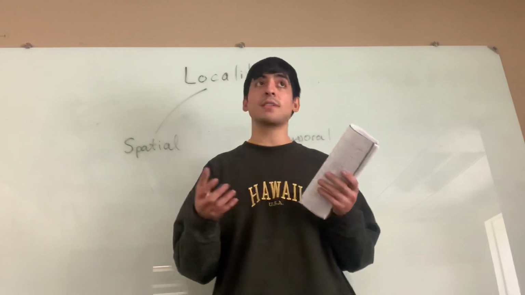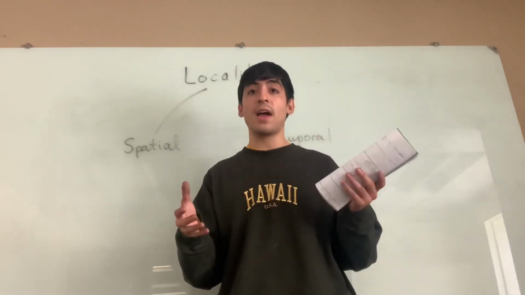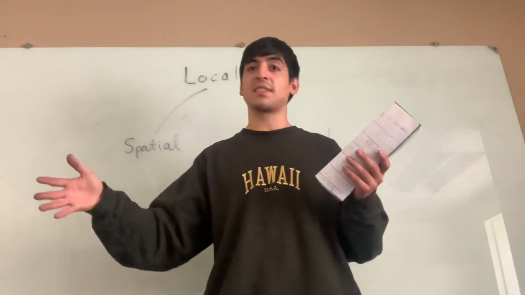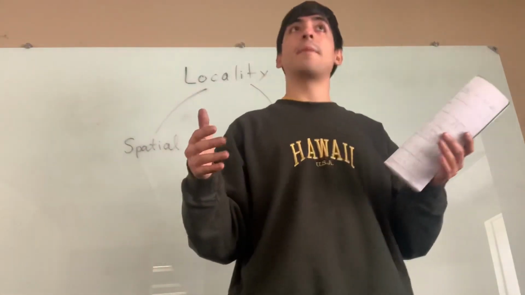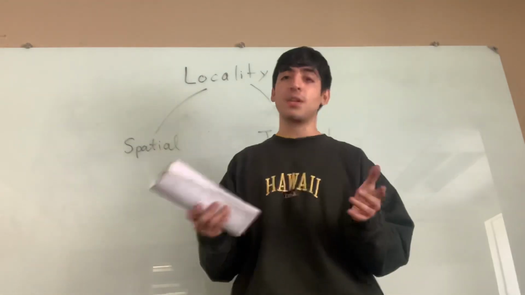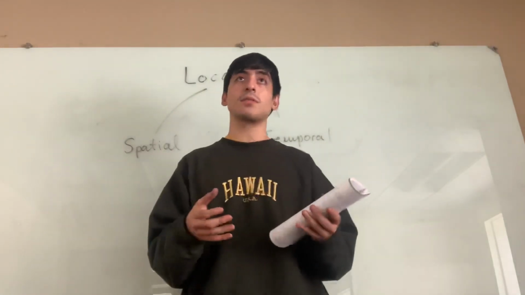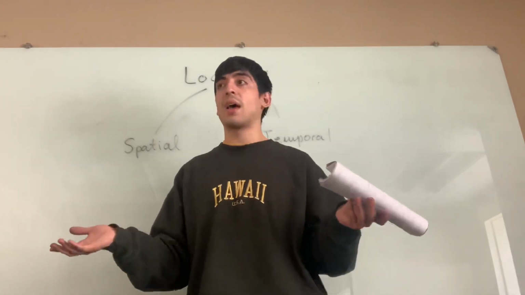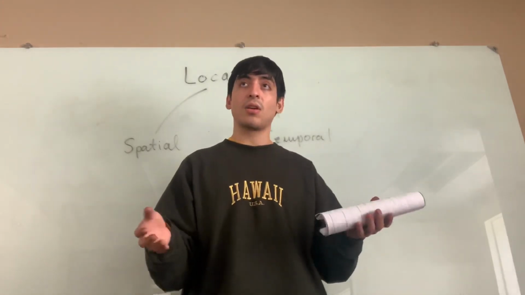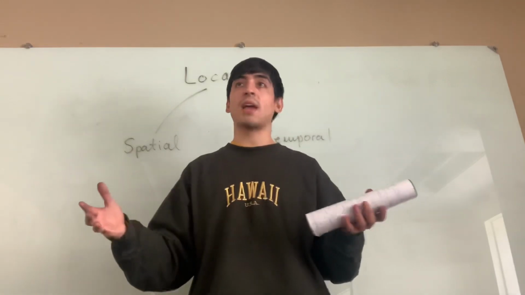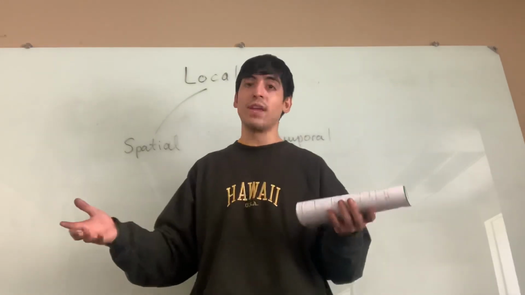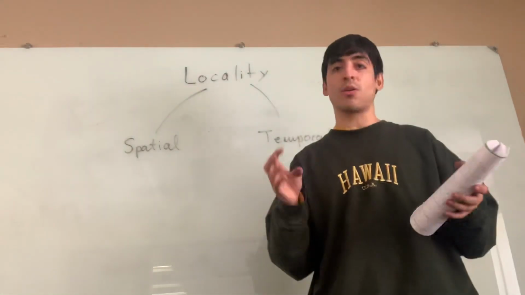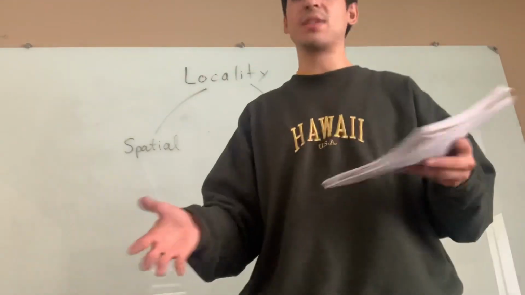Okay, so for an example, an array. If you're accessing an array at index 5, you're probably going to want to access index 6 and index 7 as well, right? And then the same can be applied to machine instructions. If you're accessing some program counter at, I don't know, 16, you're going to want to access the program counter at 20, and then 24 and 28 and so on, because remember we're always incrementing the program counter by 4. At least in the MIPS data path, we are.